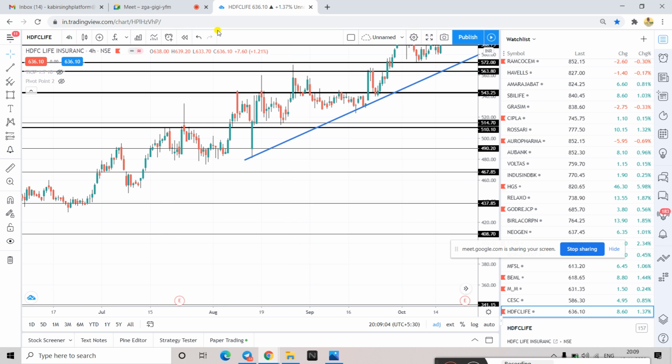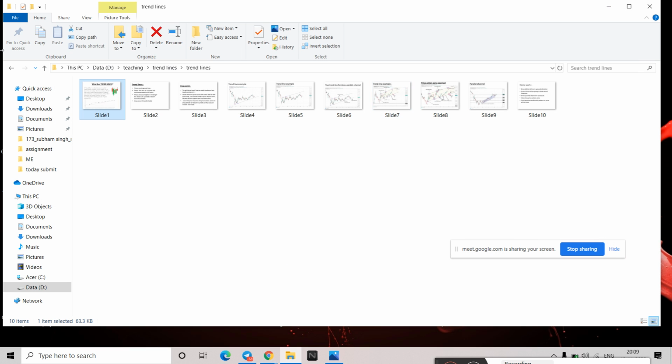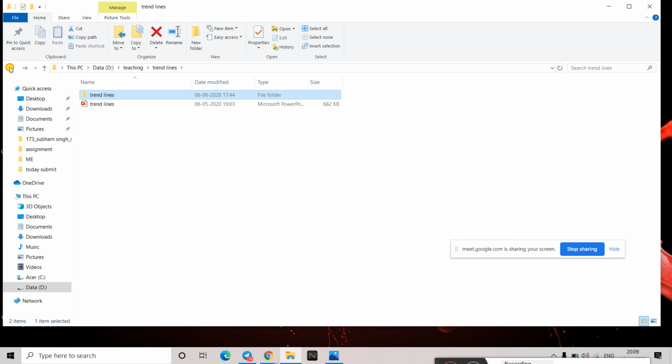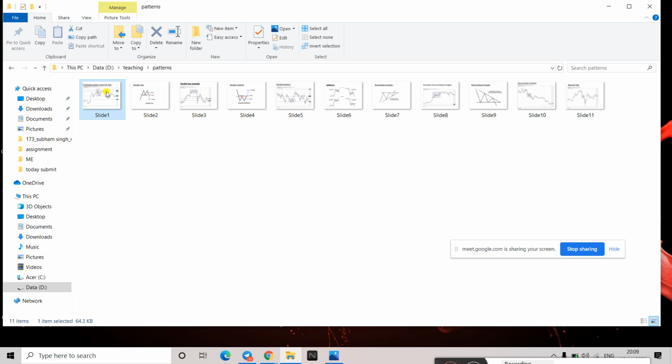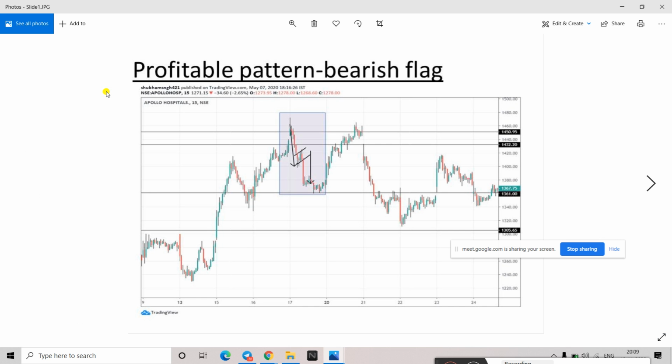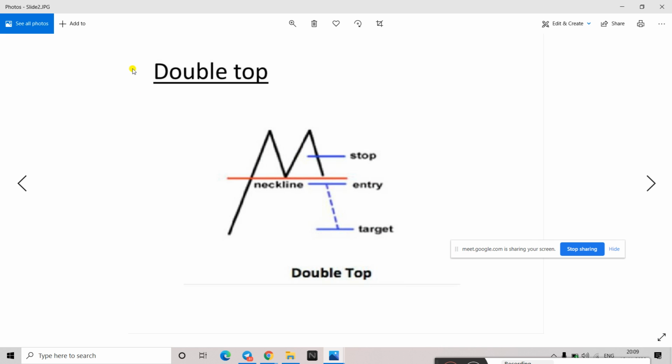Now we'll go back to the PPT presentation. Firstly, we'll start with double tops. Double tops are formed when price is going upwards, but it reaches a place and rejects from there and gives a pullback. Again after the pullback it will go up and reject from the same place. Same place in the sense same area. If you just draw or extend the line from here, it is getting rejected from the same area, same zone, you can say.